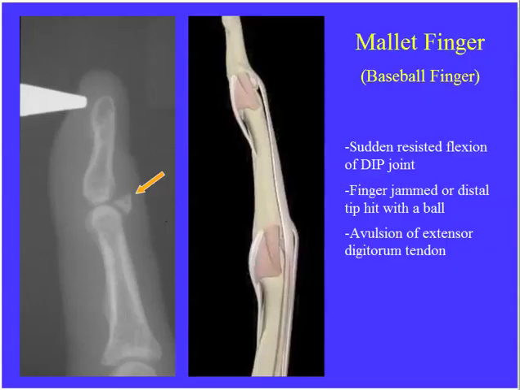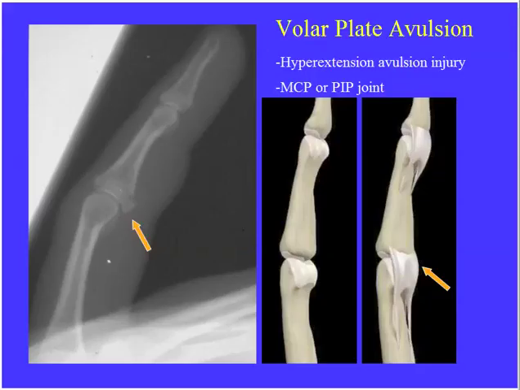Another common thing they like to show is these avulsion fractures around the digits and ask what the soft tissue abnormalities associated with them are or what the mechanisms of the injury are. So we'll just review these very briefly. Here's an avulsion fracture at the base of the distal phalanx along the extensor surface, and this occurs when we have a sudden flexion in someone who has active extension of the finger, and this is an avulsion of the extensor digitorum tendon. We can get volar plate avulsion injuries associated with hyperextension or dislocation.